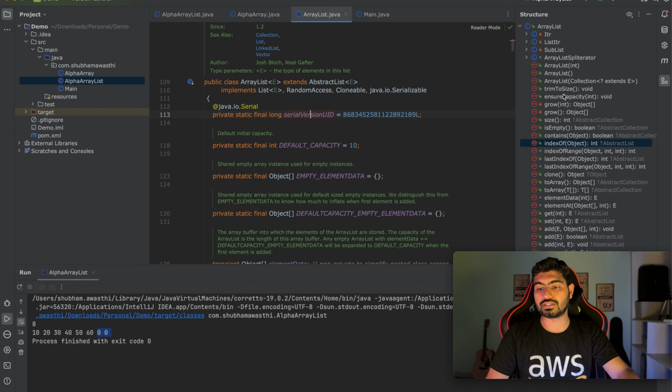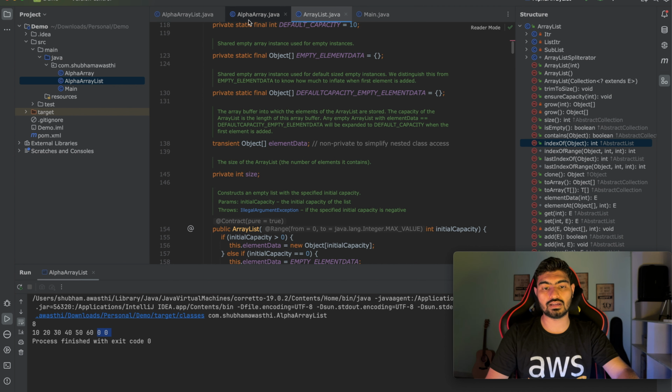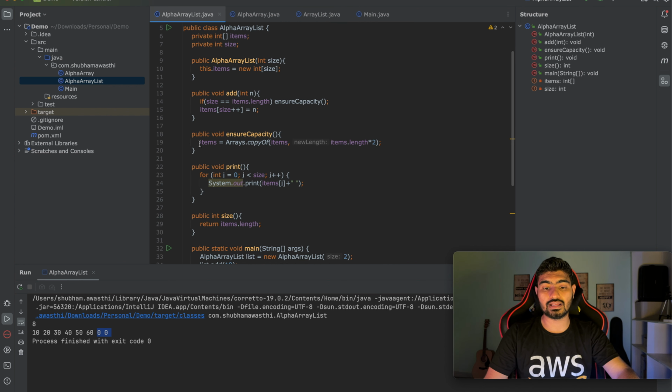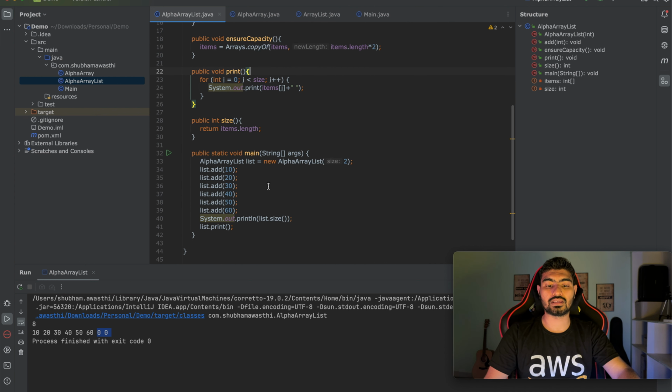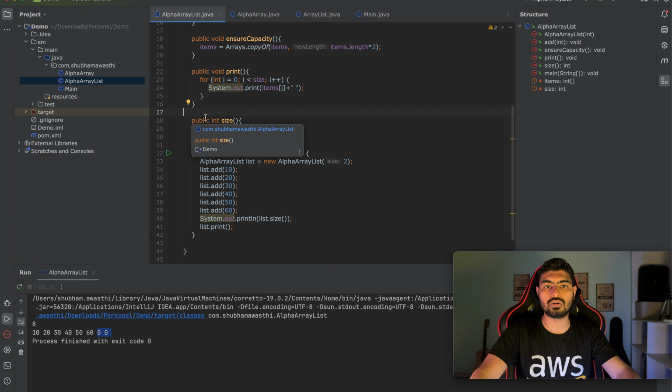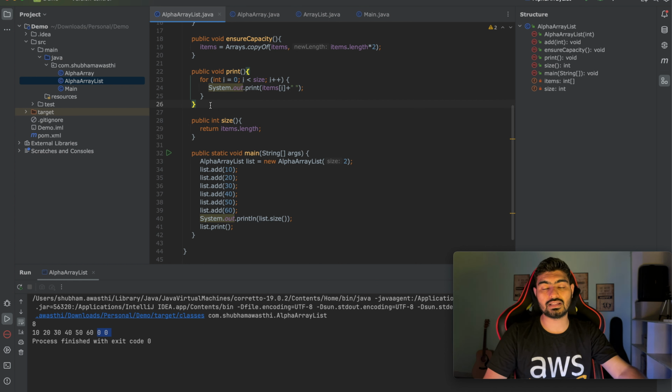You saw how this ensure capacity is working internally in the array list, and we have implemented that as well, that too in a single line of code, right? And we have seen how it is working. This is a very simple implementation, right? You can do it barely in 10 minutes, actually 5 minutes. In the same way, we'll be understanding all those methods in all those other data structures as well, including, I'm talking about those, heap, trees, stack, queue, hash table, graphs, everything. So you see, these implementations are not actually complex. We have unnecessarily created the hype.